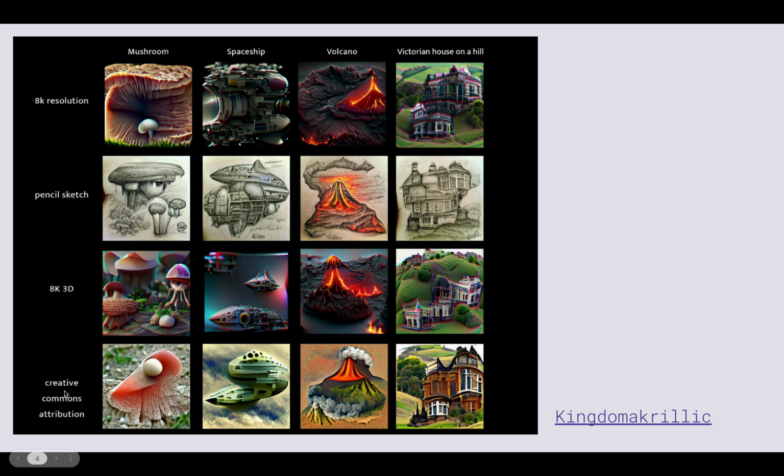So just using the style of pencil sketch, you would get a very pencil sketchy image, even though colors would sometimes bleed into it. 8K resolution, which isn't really a style, but has maybe a certain look, that sort of HDR look. 8K 3D, again, some very interesting things that I think we would not necessarily consider artistic styles, but change the images in a stylistic or aesthetic way. So we've always had these tools, and they're getting progressively more tightly coupled with the way the images work.